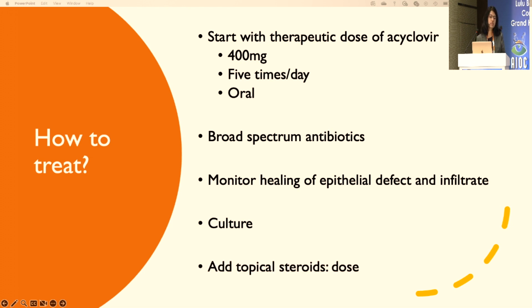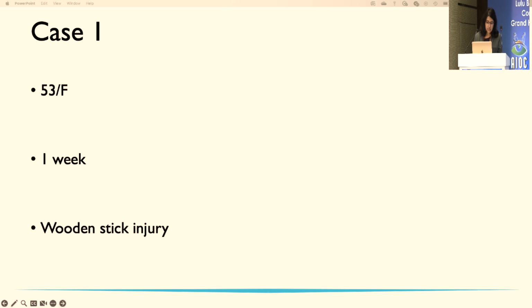Now here, the starting of topical steroids is different from that of immune stromal keratitis, because in immune stromal keratitis, we start them at a higher dose, but here we start them at a low dose, 4 or 5 times per day. Again, slowly assess the response to therapy and then subsequently increase the dose. Once the dose has been increased, the tapering is very similar to that of immune stromal keratitis. So let us see these principles in the context of some cases.